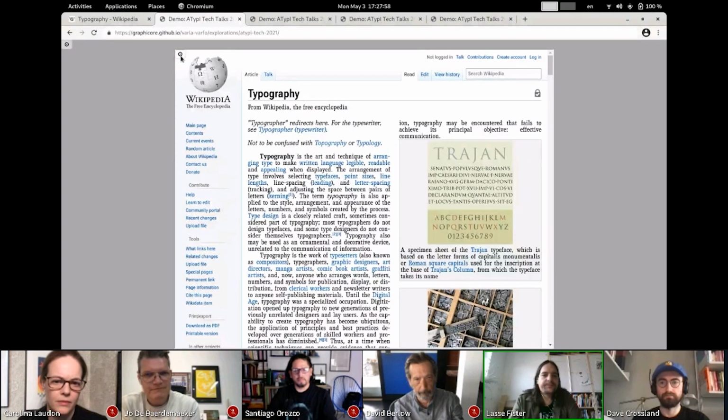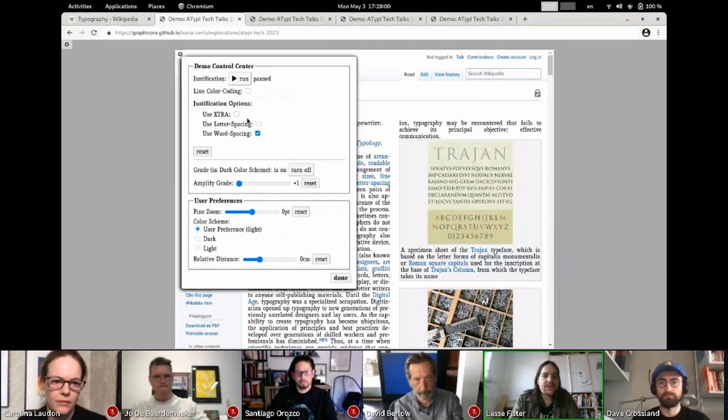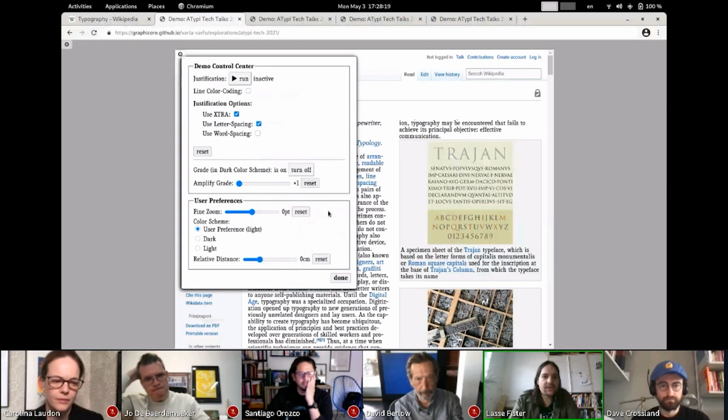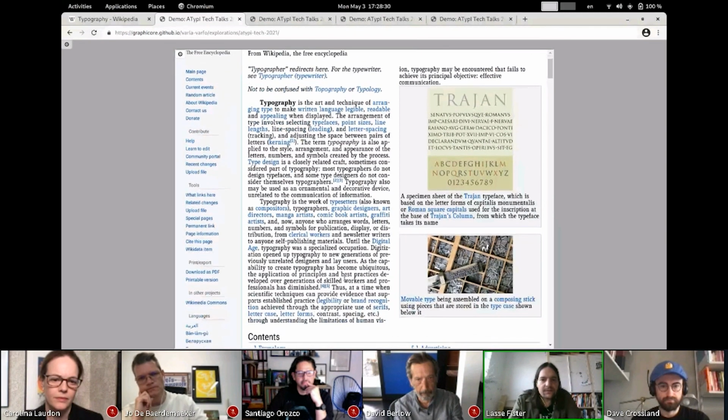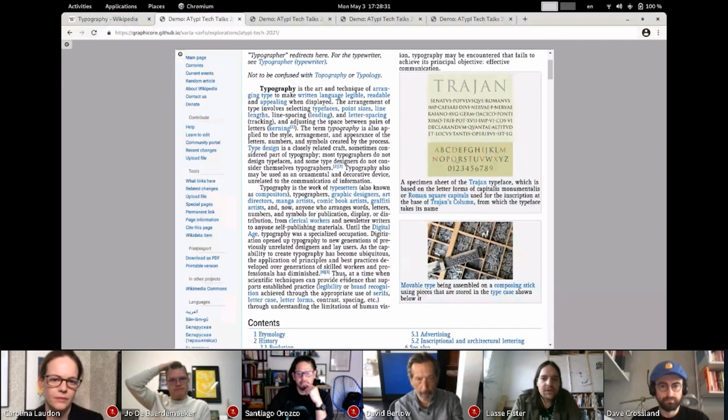But now it's more interesting that we can use the X transparency and letter spacing of the font, and I'm not going to use word spacing now. And the X transparency is the variable font specialty that these fonts provide for us to make text justification. To restart this here. And now we see how these columns justify pretty nicely.